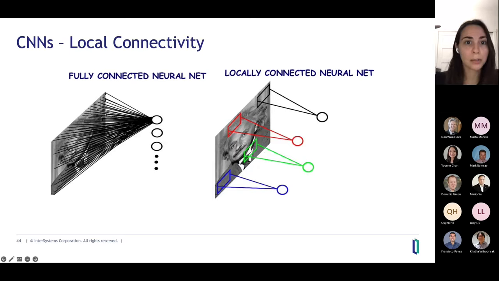And one way to solve this problem is using local connectivity. What this is, we divide the image into little windows. And we can see that each window contains some part of the picture, which could give us more information about what makes an image what it is. So each hidden node is only connected to pixels in its own region and only tries to find patterns in that particular place.